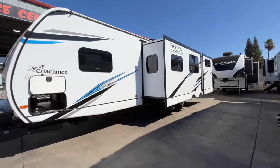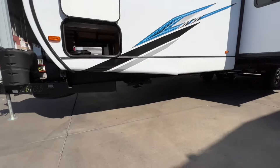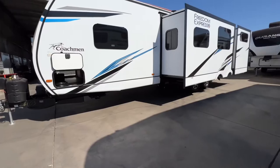We have 4 points of power stabilization jacks, and they are the ones that come down and equalize themselves. So it's not just like a scissor jack putting downward pressure on the ground. They actually push against each other and stabilize this coach very, very well. Here we have our pass-through storage with our 50-amp cord feeding those 2 air conditioners. We also have a griddle, a countertop, and a spare table, and you'll see why when we round around the other side.